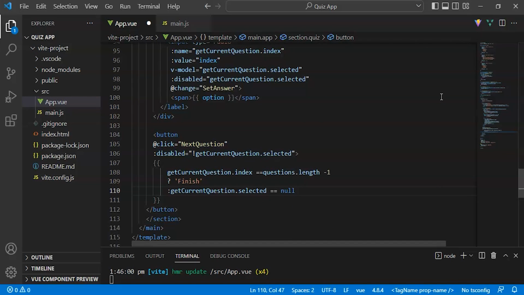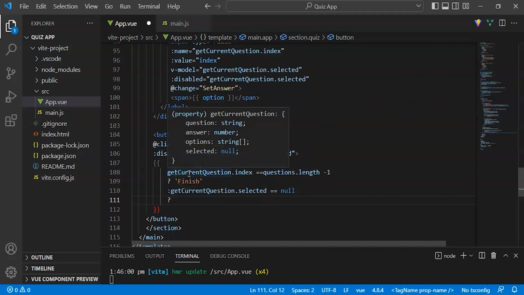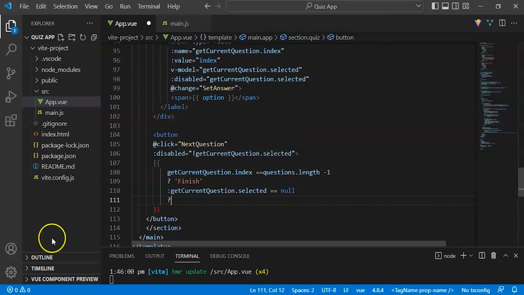Select an option. Let's just add this. We'll write here: select an option.